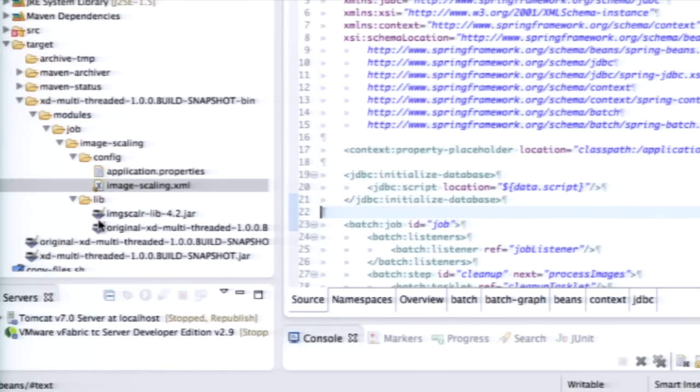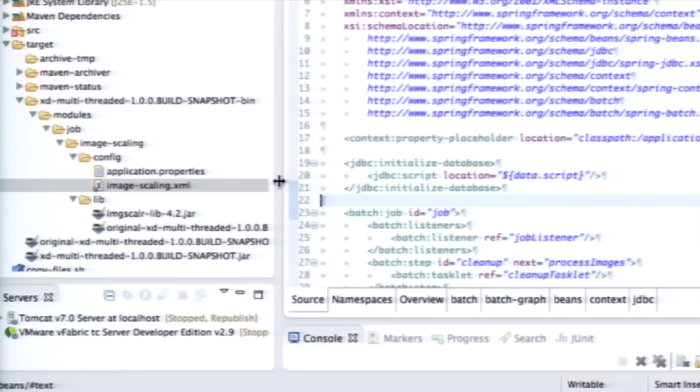But basically, when you build the sample, which is in the same repository as the other samples, you end up building a Spring XD module. In that module, we have two directories at this point. One is the configuration data that contains the application context and the job definitions, as well as library dependencies in the lib folder. Since we're deploying onto Spring XD, we don't need the whole kitchen sink of dependencies that Spring Batch has. We only need the classes we created for the sample, as well as the distinct dependencies specific to that job, in this case the image scaler libraries. Otherwise, pretty much the same thing.